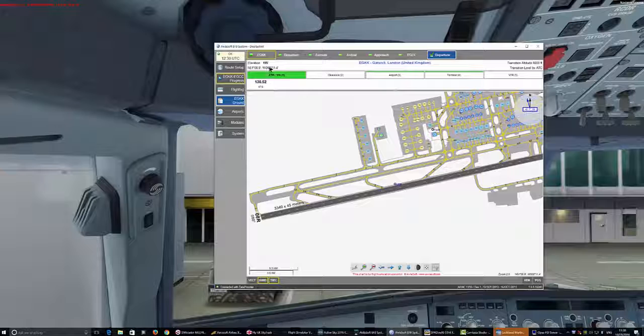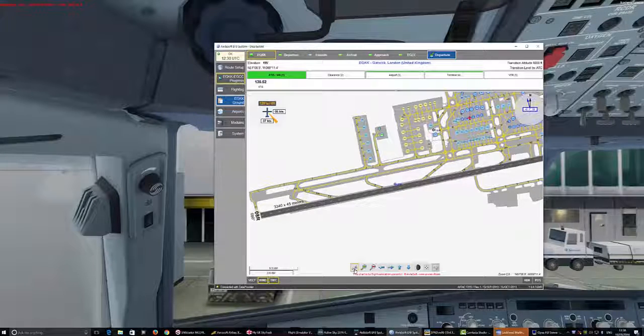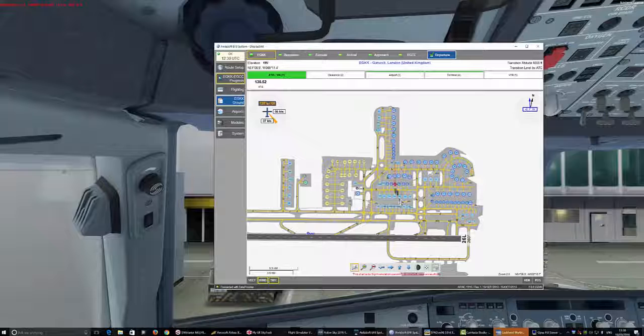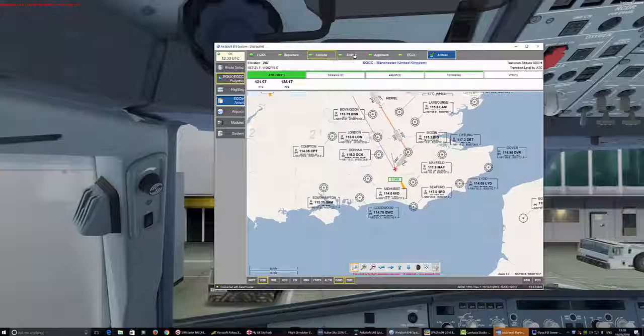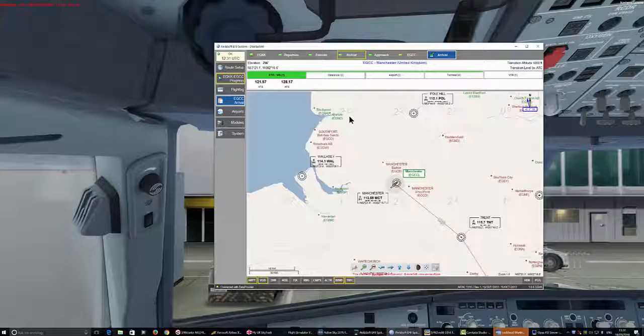The activate button takes me to EGKK. There is the airport plan, and if I actually press the little picture, the icon of an aeroplane, you can see I'm there at gate 107. I'm going to move this off to a second monitor. If you have the luxury of having multiple monitors, this flight plan will keep up to date with your position, and in each stage of the departure and en route and arrival, it will take you through absolutely everything.